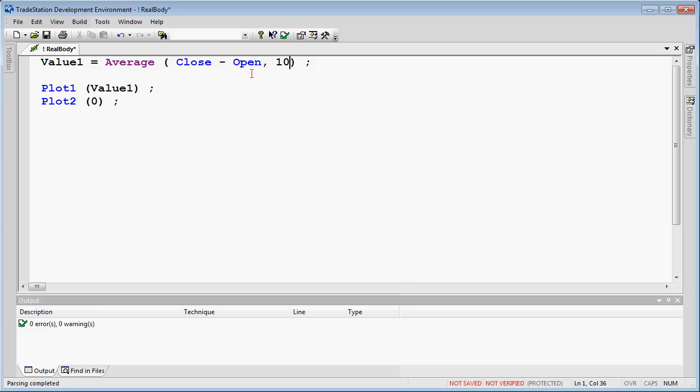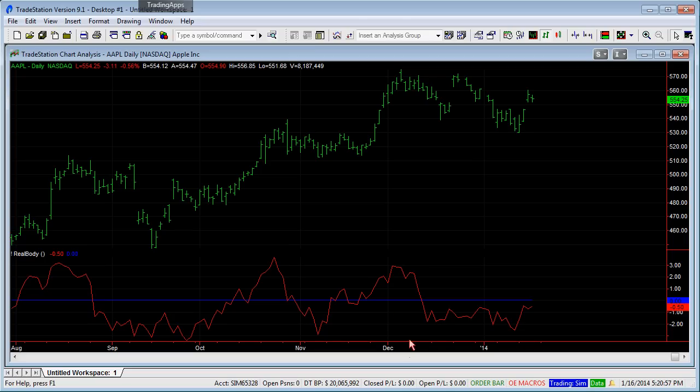So this is not just raw close minus open bar per bar. It's taking the close minus the open of 10 different bars and creating an average of that. Very simple. I'm going to click on the check mark here on top, verify that, and it did not find any errors. And I want you to take a look at what happened to my indicator. This is something that happens automatically. It recalculates the indicator if it's already applied to the chart. So when I look at the chart, notice that now the indicator doesn't look like an EKG. We can actually identify some trends.